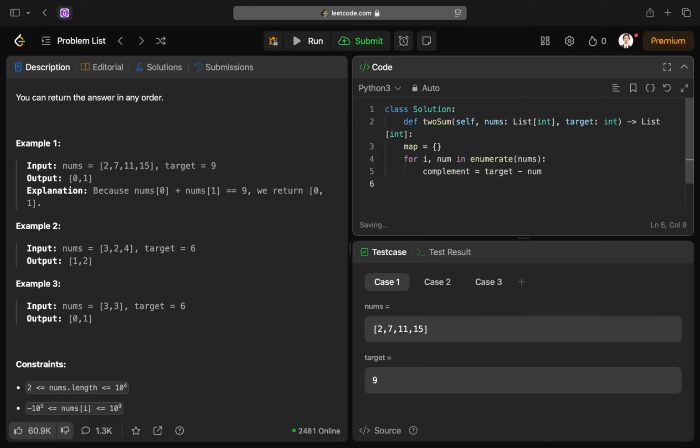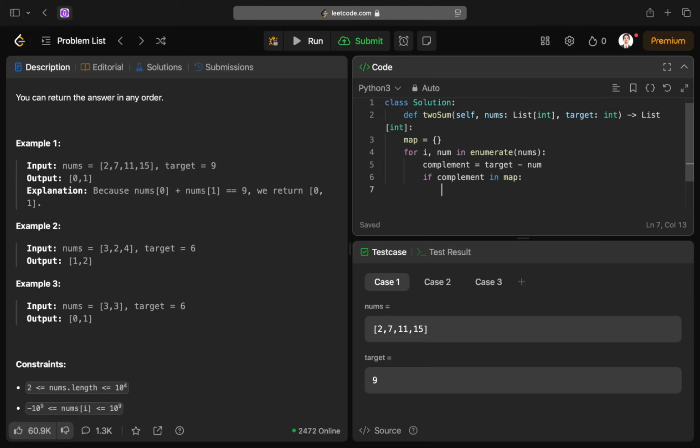So what are we going to do with this complement? So we'll write a condition: if complement in map. So if this complement exists in the map, then our condition is holding true.